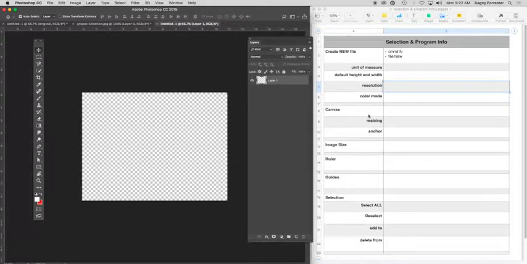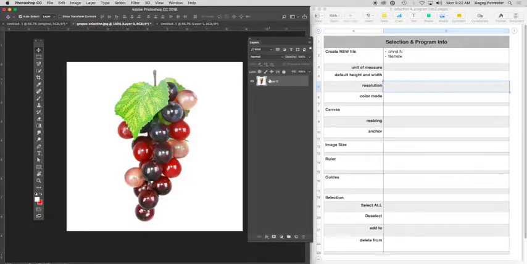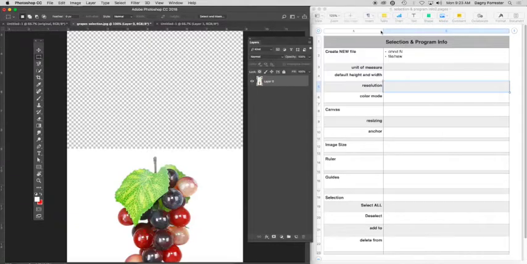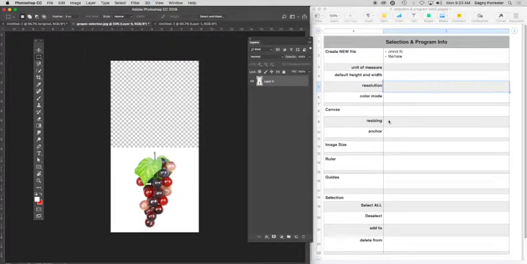Okay, we have covered canvas as far as resizing and anchoring. One more time, actually, we don't need to copy anything. If I'm resizing my canvas, it's Image, Canvas Size. I can anchor the current image to wherever it is and add, let's say I wanted to add 10 inches and I'm adding it to the top and anchoring what is here now to the bottom. Command minus, just a recap. So resizing, you just go to Image, Canvas Size. Anchoring is when you set the current image to hold in a particular place.